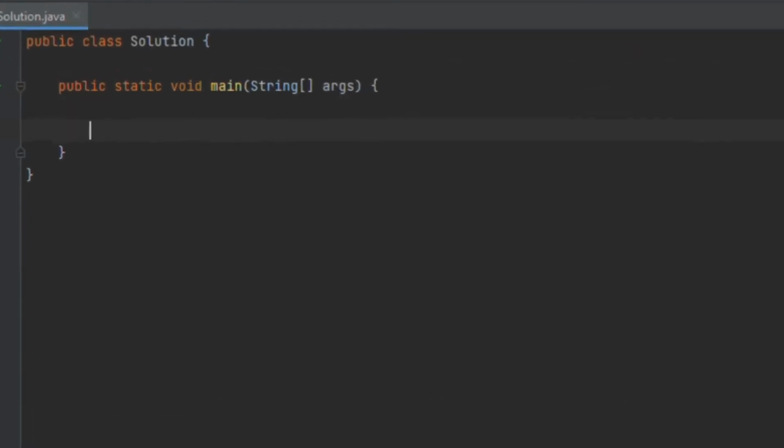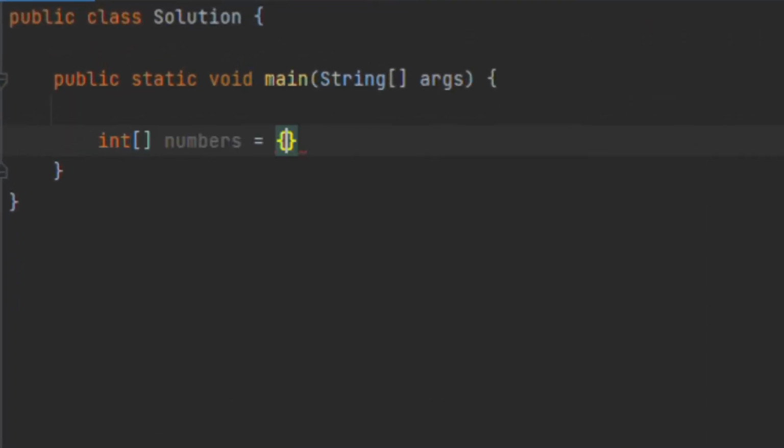For instance, I am going to create an array of integers. Just put some random items in it, and of course make sure it contains duplicate elements. Other than that, what springs to mind is that we're going to need a for loop to do some sort of checks on the array elements. So let's create a for loop here.